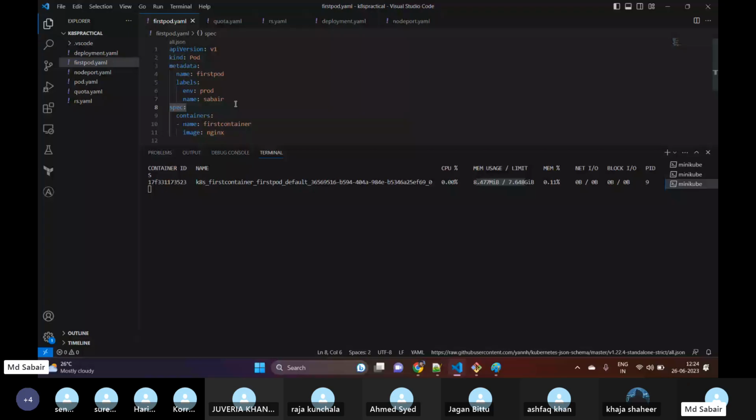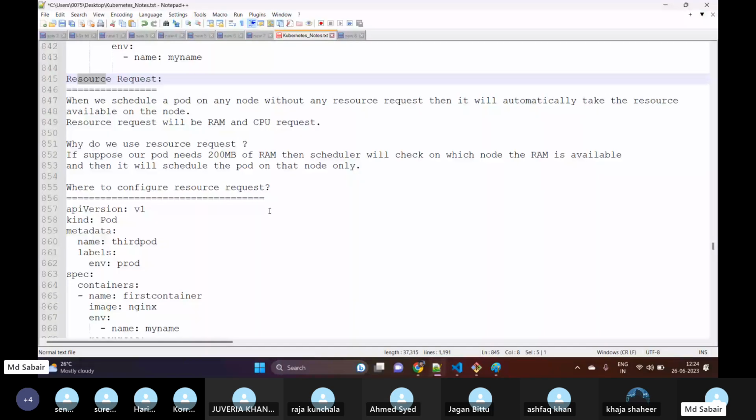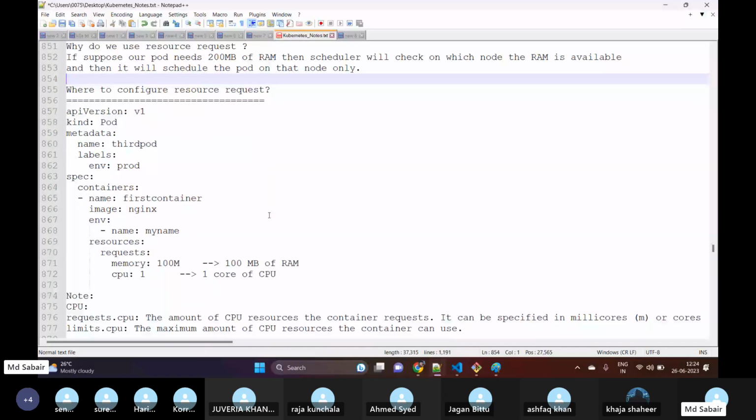So in this case, what will happen? Kubernetes will check. For example, if our pod needs 200 MB of RAM, then the scheduler will check on which node the RAM is available. I am specifying that my pod requires 100 MB or 200 MB of RAM and one core of CPU.